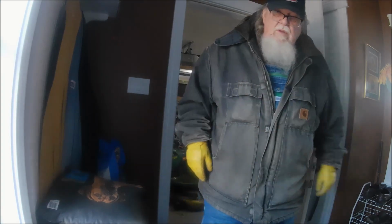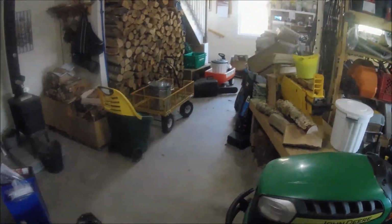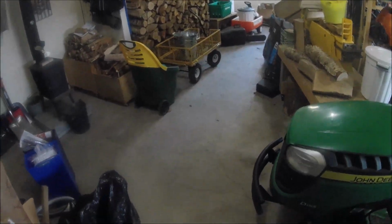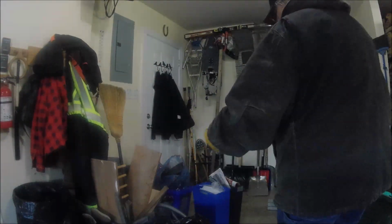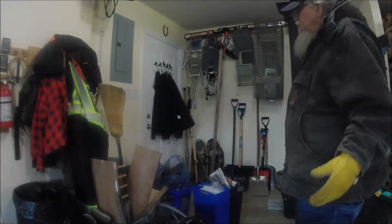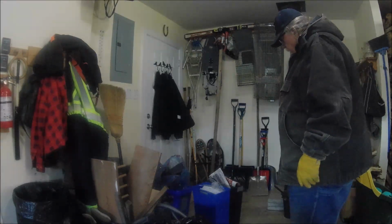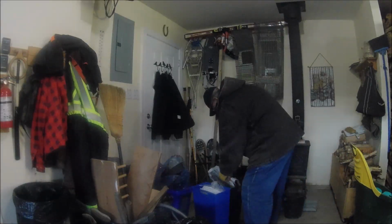So videos are probably going to be fairly short nowadays because it's too hard. How come this thing's still lit up? This is probably why the battery's going dead. It doesn't do that with the other thing I have. I went and bought a charger for a battery that plugs into the HDMI, or not the HDMI. It plugs into the USB port. And, of course, those are broke.